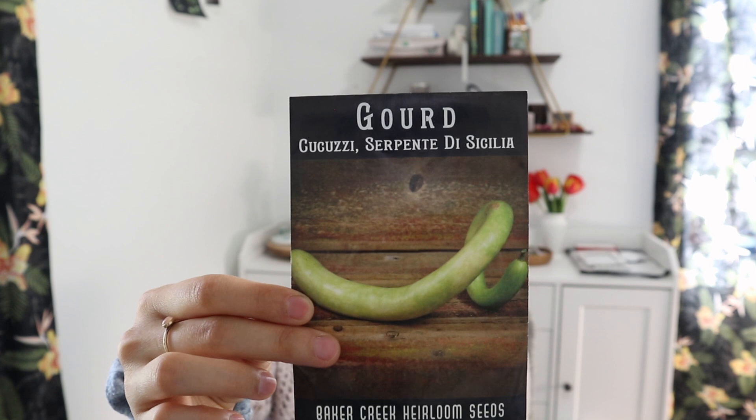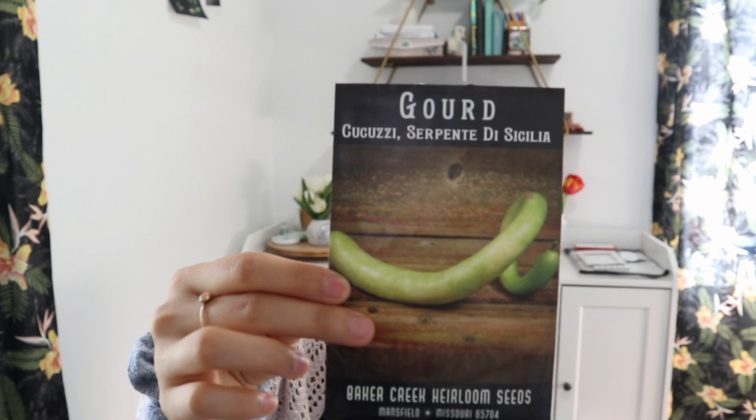The two hybrid varieties are Emerald Delight for green squash and Golden Glory for yellow zucchini. I'm going to compare hybrid versus heirloom to see which does better and has better resistance to bugs. I'm also trying the kukuzi gourd, which you can eat like zucchini but squash bugs don't attack it — I'll grow it over a cattle panel trellis. I also have silk squash, also known as Chinese okra. These are seeds I saved — related to luffa gourds but eaten young. They're super productive, do well in heat, and are pretty drought tolerant.